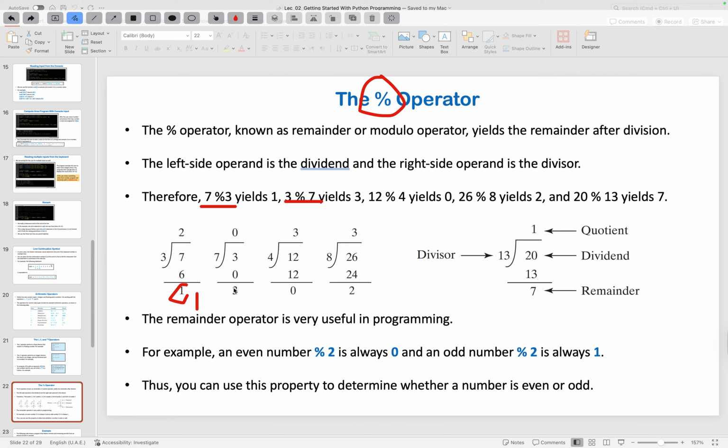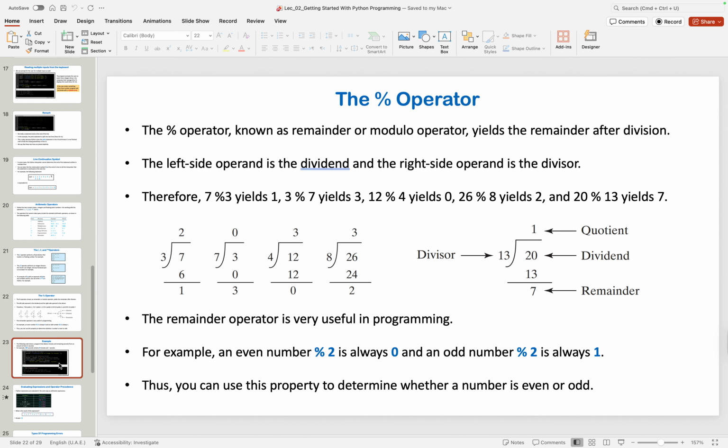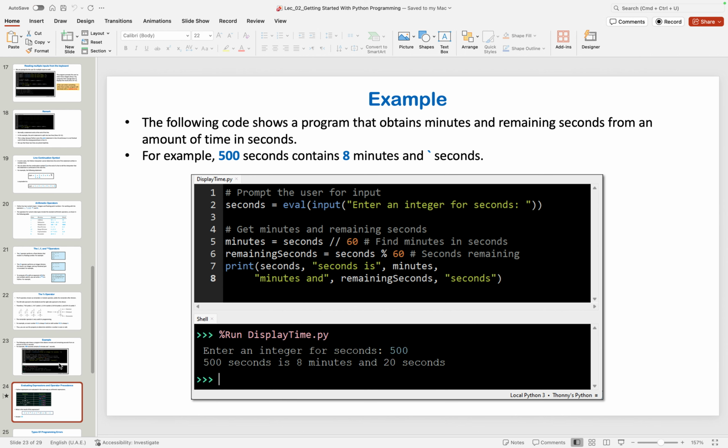For this one, result would be 3. For this one, result would be 0. Yeah, so that's what is printed here, and you can go through that yourself. No need for me to waste your time, right? And this is an example of an assignment which you can do yourself again.